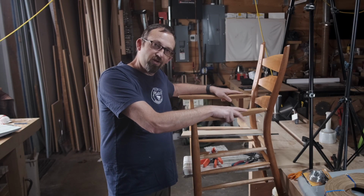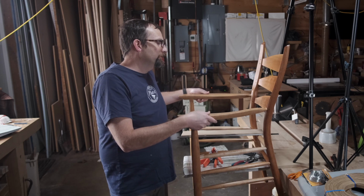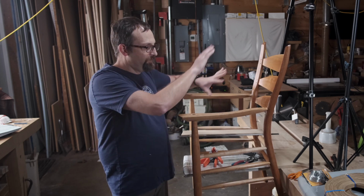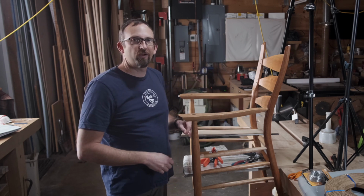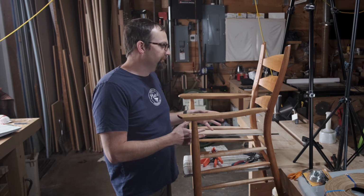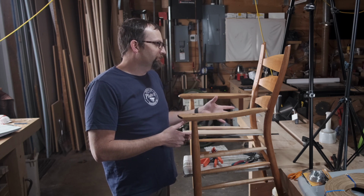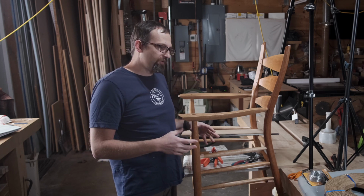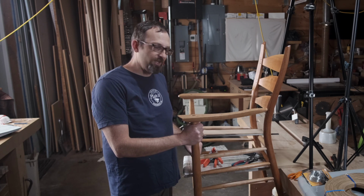Before I start weaving, I like to put the finish on the frame of the chair. We're using the reed wet or damp, so it's going to be touching all different parts of this chair. If I had just sanded it or prepared it for finish, then I'd have to worry about going back and touching up all those places that might have gotten wet. It also is a lot easier to finish the frame without the weaving in it.